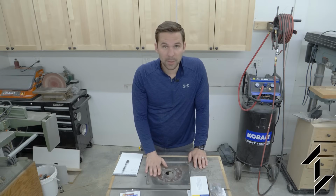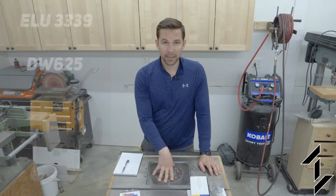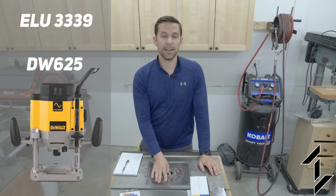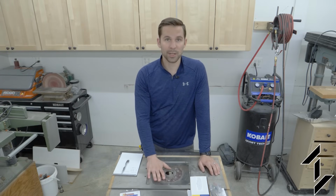So I picked up this router table used a little while back, and I like that it has a nice solid cast iron top. It's got a 3 horsepower ELU 3339 router, which is equivalent to a DeWalt 625 router. And the only gripe that I have about it is adjusting the height is super tedious and not very precise.